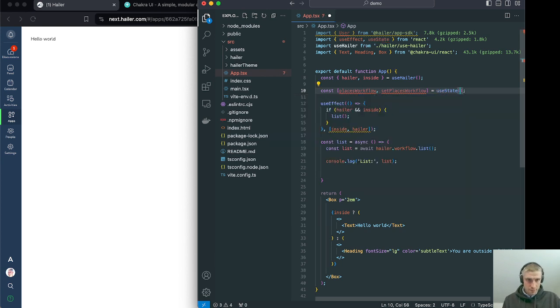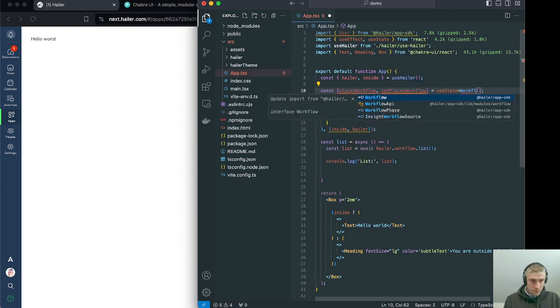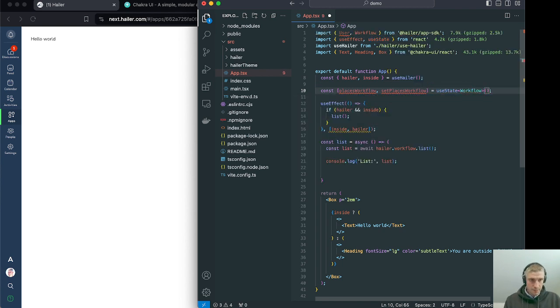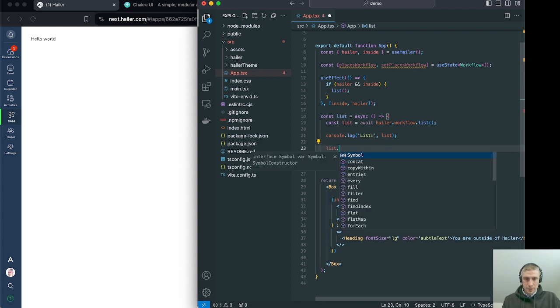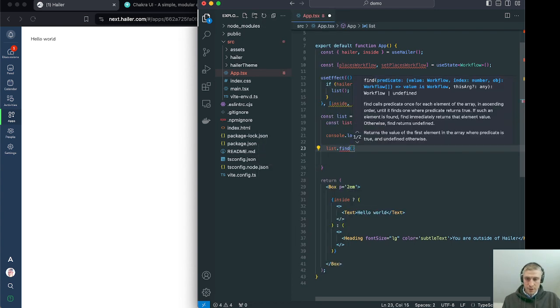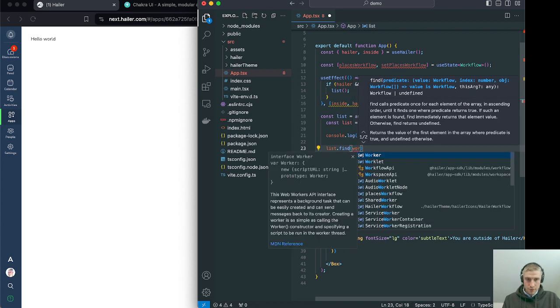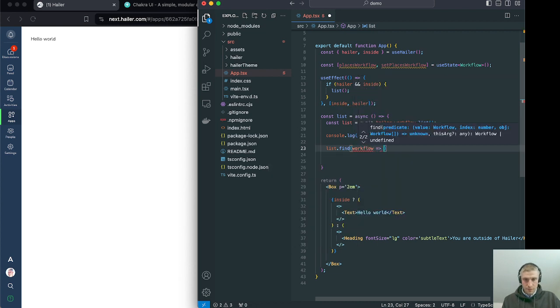and we can find the typings here as well. So that's going to be a workflow, and we get the list, and we just find the workflow dot name.